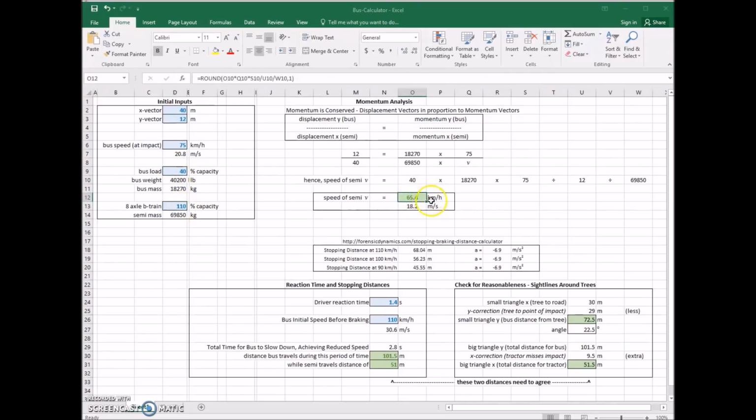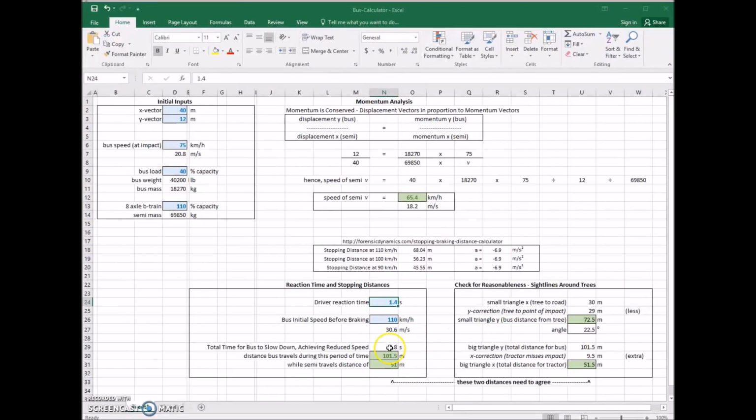We've got a semi-speed at not highway speed, but it's a rolling stop, even though it's a fairly swift one. And all my mathematical checks work out. So this could work. Driver reaction time is a bit better than it was before, 1.4 seconds. It's not completely terrible. It should be better than that, but we don't have to say that it was a distracted driver, maybe he was checking the mirror before he looked frontwards.